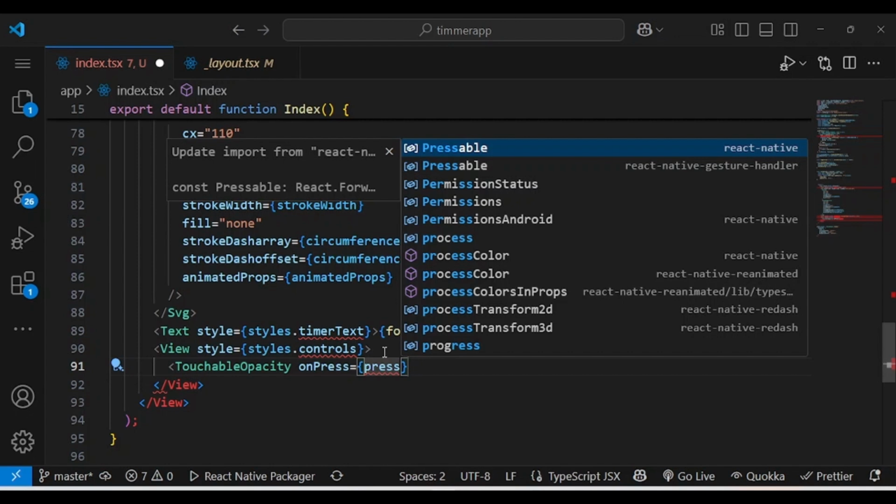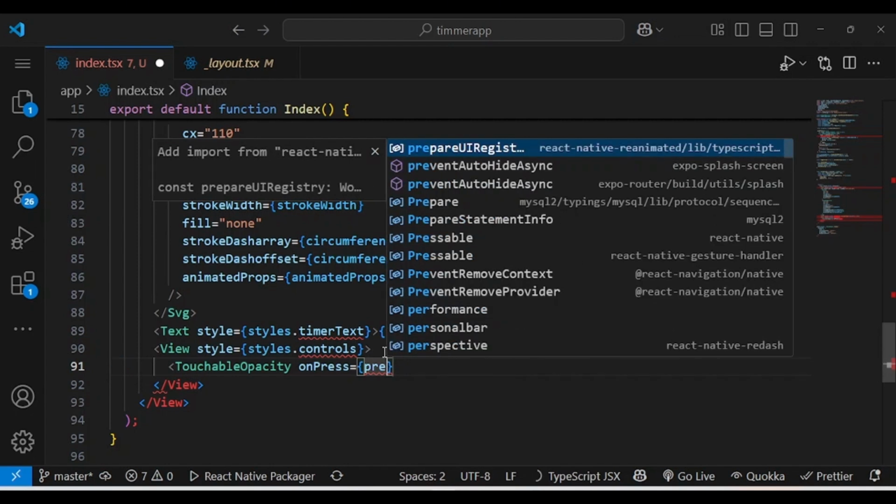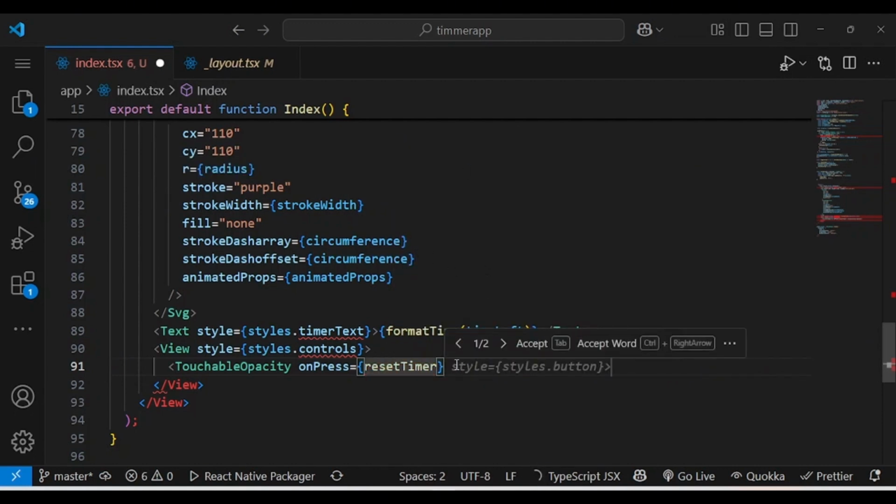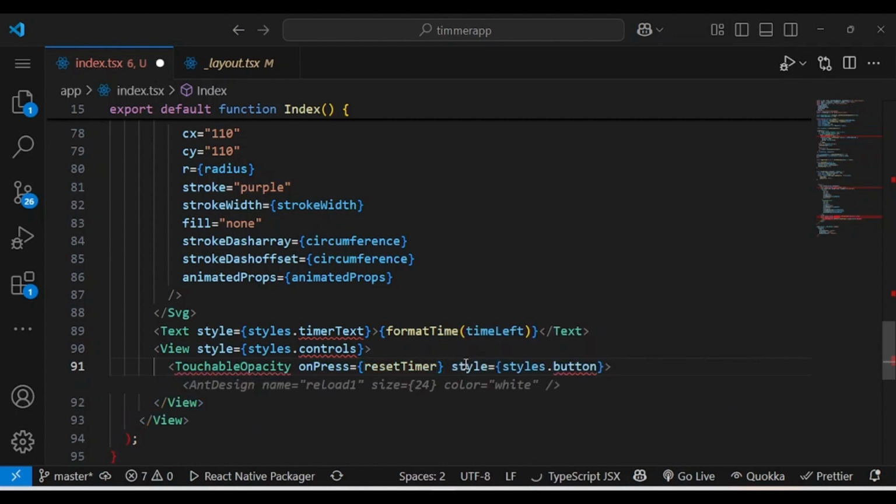So when they are pressed, which action do you want them to perform? We want to set it to reset timer. When this button is clicked, I just want it to reset the timer. And we have already declared the reset timer function at the top, which will now set the time back to initial state.